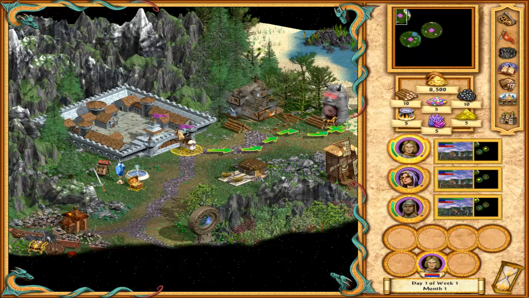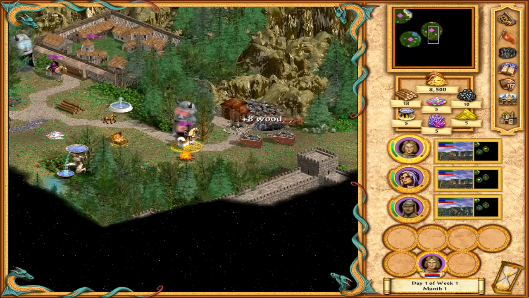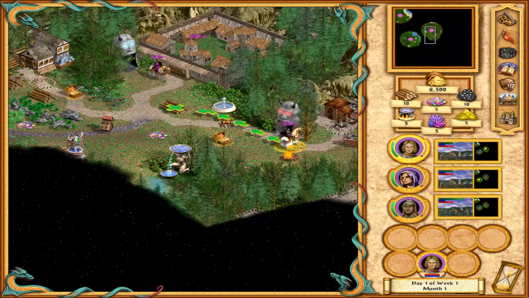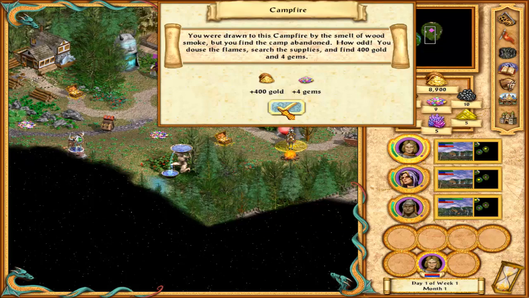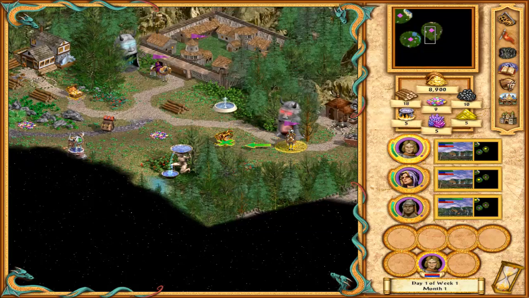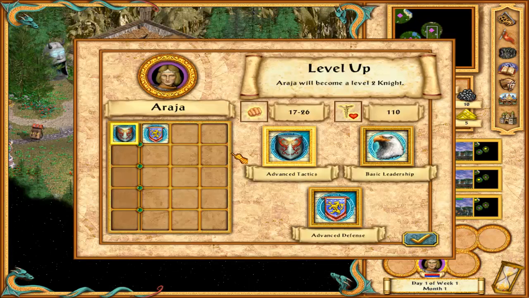Okay. So I'm going to get some wood immediately. Get her. Cool. We are immediately there. And Araya will be leading one part of my army. Of course, Lysander will lead his own party. Okay, you can often find some forgotten supplies near an abandoned campfire. So let's do that. Oh, 400 gold and 4 gems. And also, immediately, we're going to go for the experience.